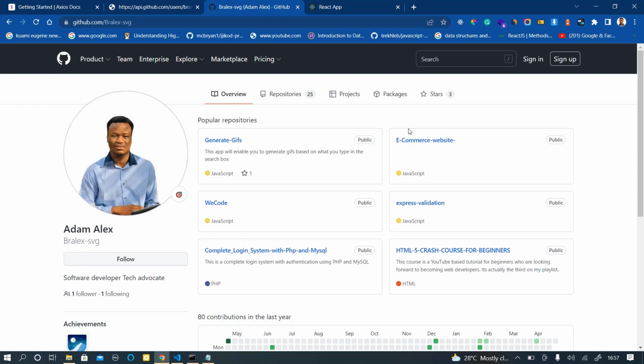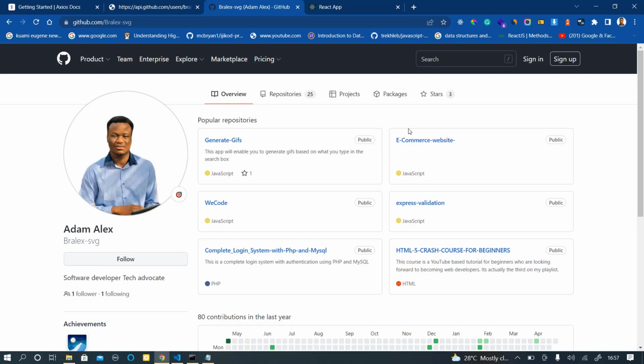So we're going to use the GitHub API. That is what this project is going to do. We are going to use someone's account on GitHub, then fetch data, because any GitHub account has some data: the repositories, the URL, the name, the username, the followers, the bio, the avatar, that's the image, and all that.